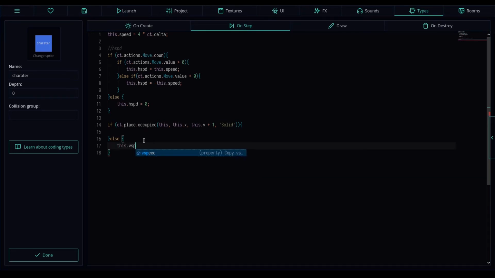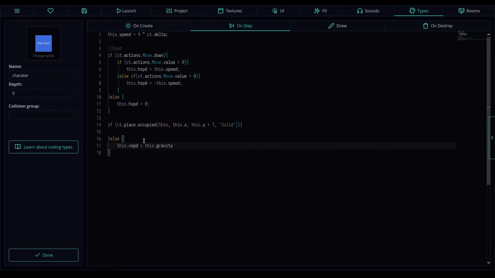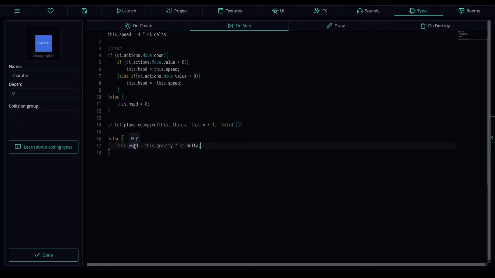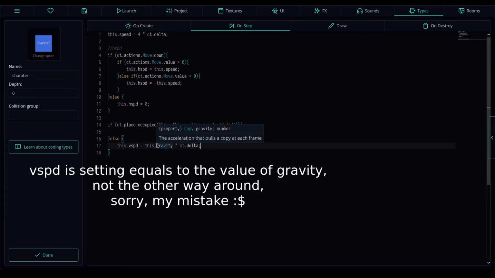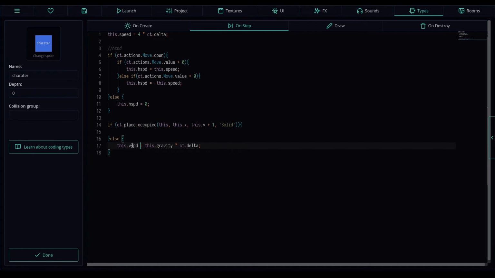So we set the vertical speed equals this gravity, and we account for frame drop with delta. Remember this? So right now we're setting our gravity equals to our vertical speed, and this will make it fall down. But we don't want to just set it, we want to add it every time.